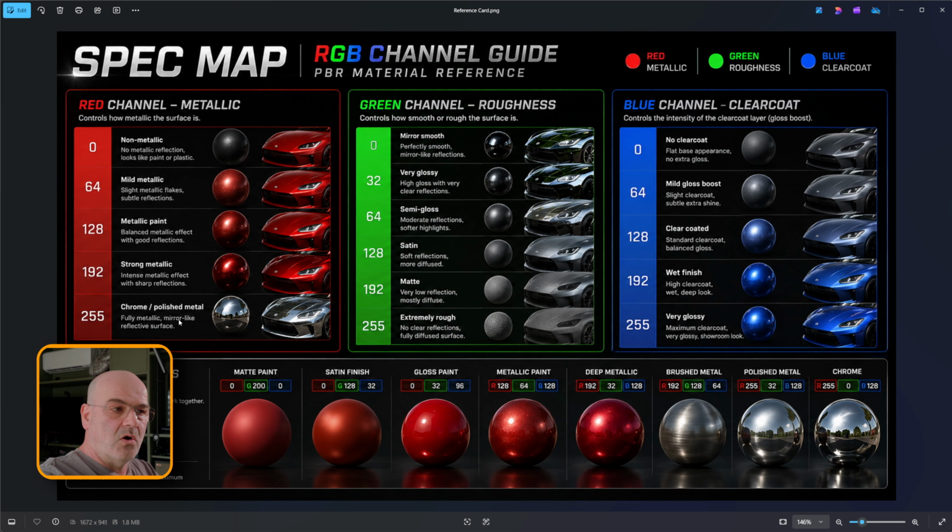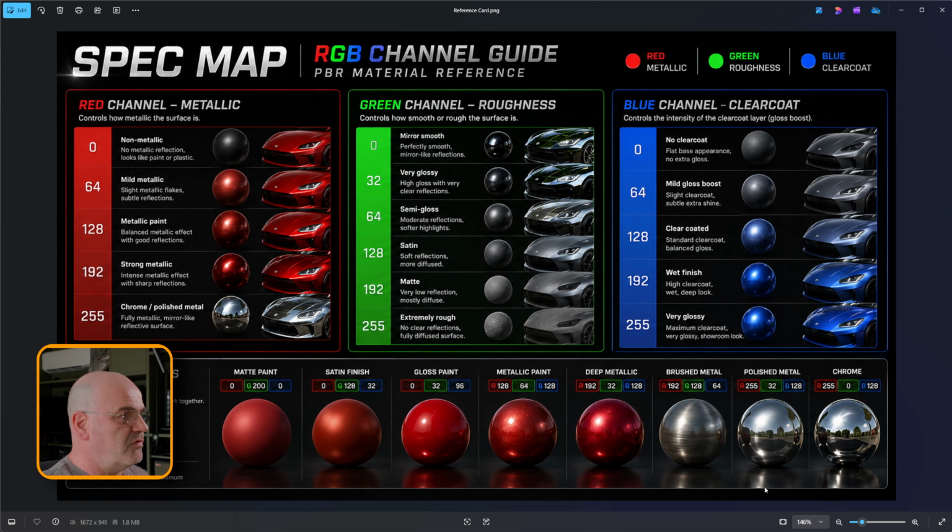And then we have that clear coat, where there is no clear coat if it's completely black. And the more blue you make it, the more glossy it becomes. You can easily overdo it with the blue one, and then everything becomes fake and plastic, and that's not what you should do. But of course you can play around with these three colors to make your own feel on what you want. And here down below I have a couple of overviews of how that should look if you use certain values of red, green and blue, what kind of an effect that will eventually bring.